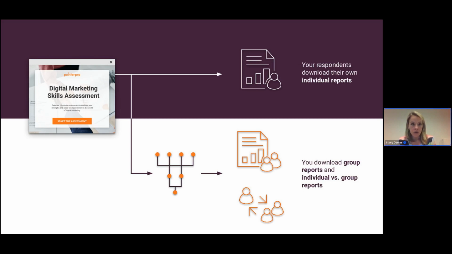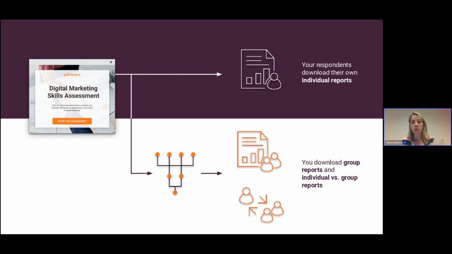Now, when you're looking at, for example, a digital skills assessment, the example we see on the left here, it's important to note that it doesn't need to be one or the other. When individuals take a skills assessment, you can always, in Pointerpro, build one report that is specifically tailored to the individual, so I still get my learning, my feedback to improve my skills.